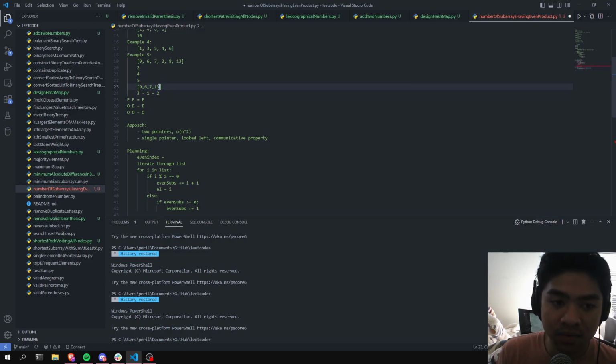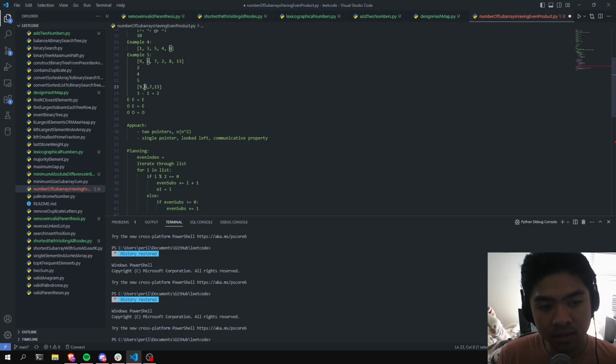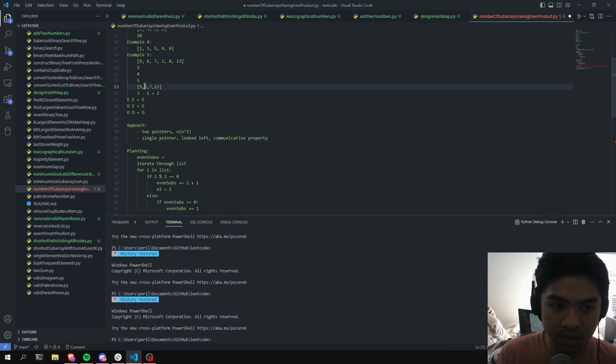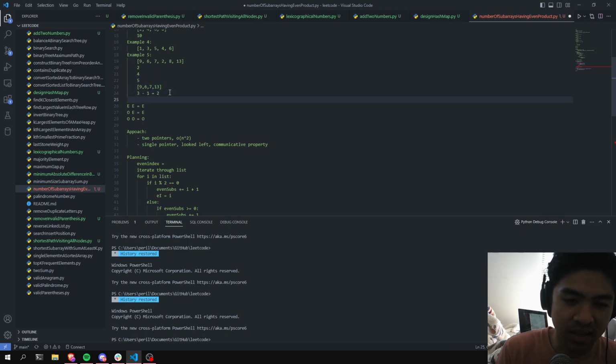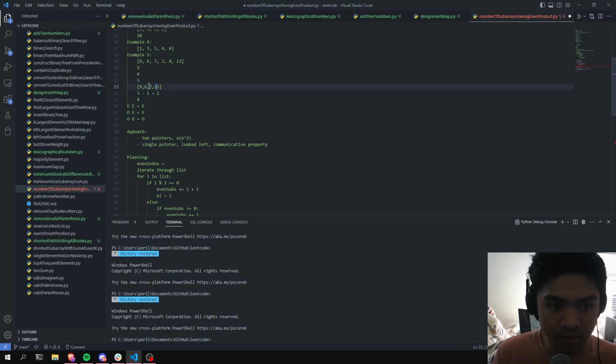But I know that we could have a subarray like this. So we can say, because anything to the left of this 6 is going to be a part of the subarray, or can be a part of the subarray too. So I can say, if we get this length, right? Then anything to the left of it. So we can say like the length. So 4 is 0, 1, 2, 3. So we can say 3 minus 2 is equal to 1. So there's going to be an extra subarray right there too.